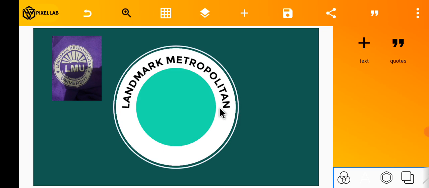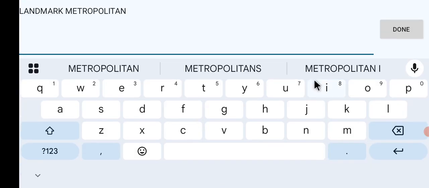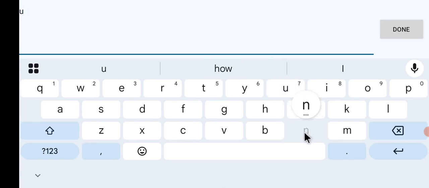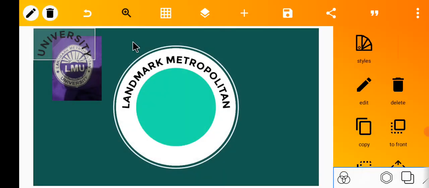So let's say I have something like this. Now you see here University. I'll make a duplicate of this and type University. I'll capitalize everything, then bring it here.